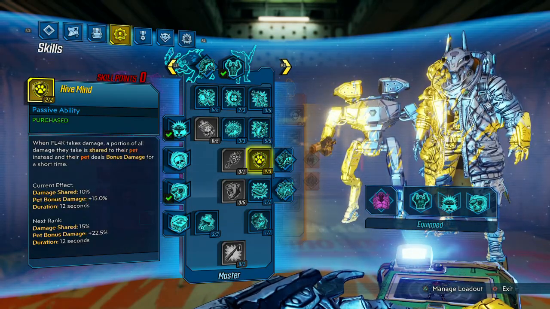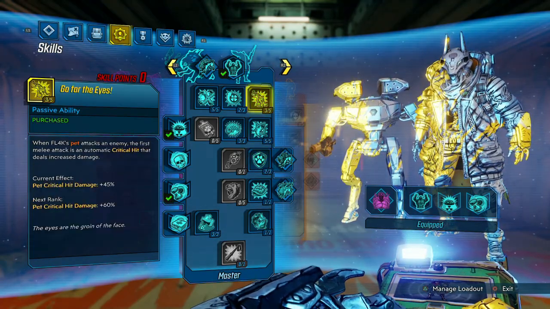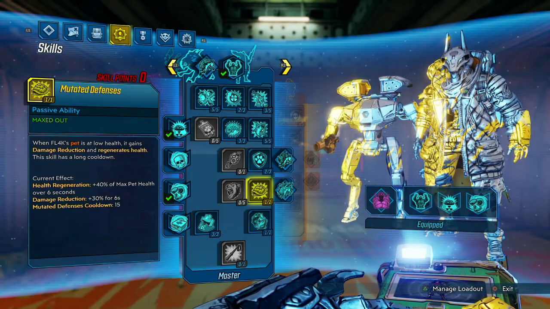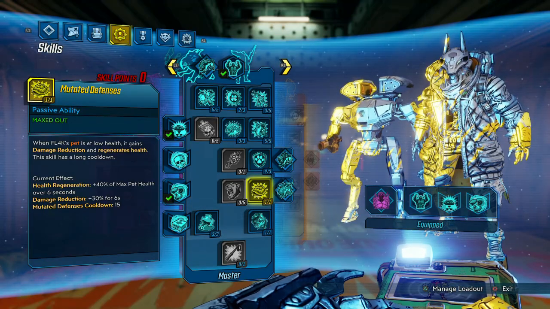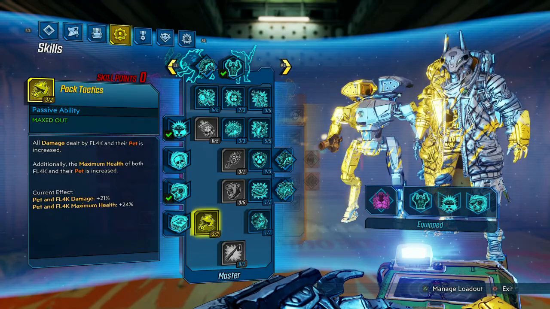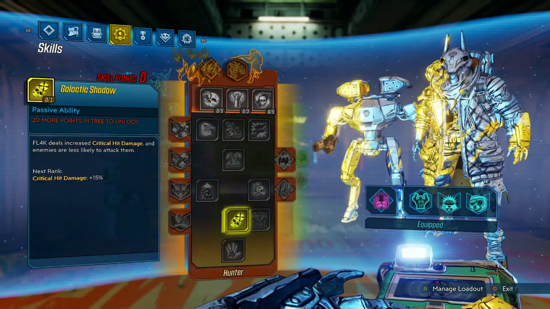Honestly, I feel like you only need to put 1 point into here after testing. So you could probably take this 1 point and throw it into Go for the Eyes. And then we have Mutated Defenses just in case we do take some damage, because we're always going to be at 1 HP with our Deathless and stuff like that. Along with that, we have Shared Spear, which is pretty solid. And then we have our Pack Tags, which is very good and helps out our pet overall.